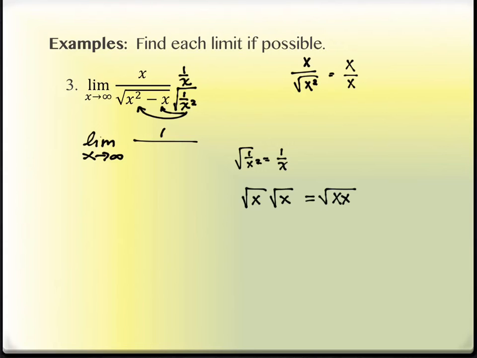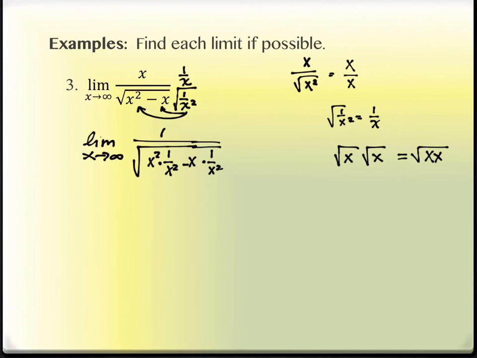So once I've put that in there, I now have the ability to multiply my x squared times 1 over x squared here and my negative x times 1 over x squared. That's what it takes with the properties that I have. So I can clean up what's underneath the denominator now, and underneath the radical as well, for that matter. I have 1 on top, and then this is the square root of 1. And then what do I get for the second piece? 1 over x.